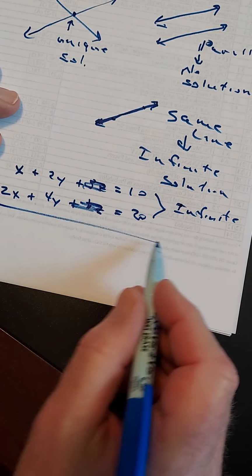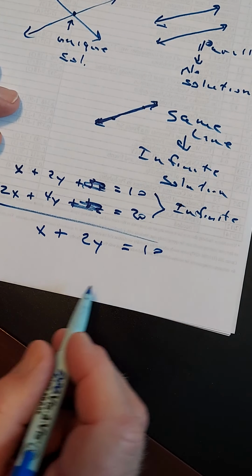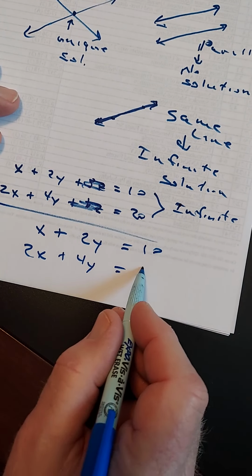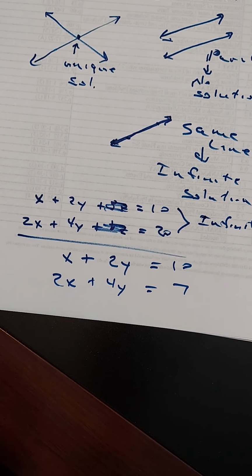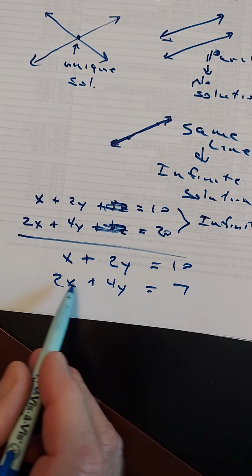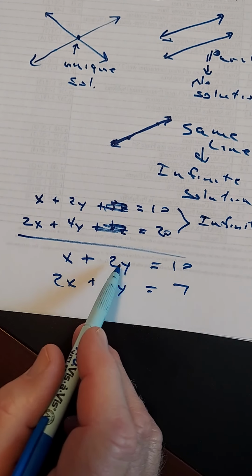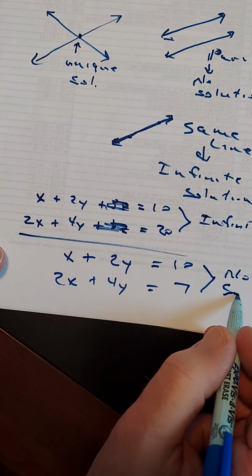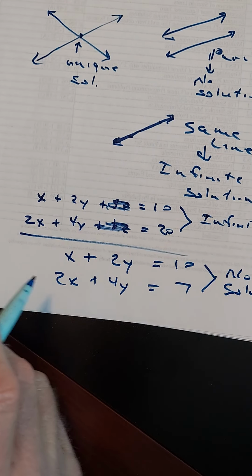Okay, now what if I had this one? What if I had, I'll keep it two-dimensional, x plus 2y equals 10, and 2x plus 4y equals 7. So as you work with these, you start getting pretty good at these, and you say, okay, I doubled this one, I doubled this one, I did not double that one. Everything is the same over here, but it's different over here. When that happens, then you're going to have no solution. Eventually you get to the point where everything drops out. And then you get like a 0 equals 5 or 0 equals something else.